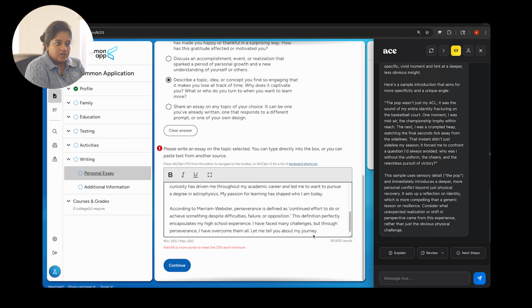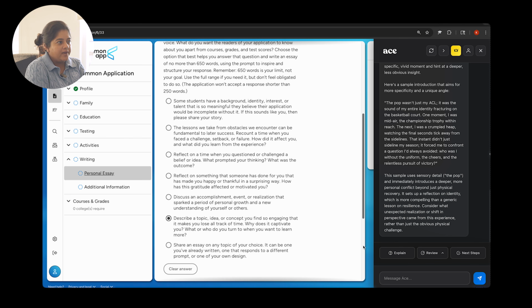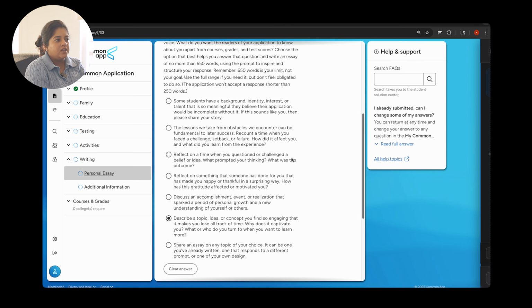Once you have the actual essay, the goal is to choose the best story that it relates to. The Common App personal essay can be about anything. It's a personal essay about your personality, what makes you you, and it can fall in the best category that you think. So there's no right or wrong answer on what you choose here.